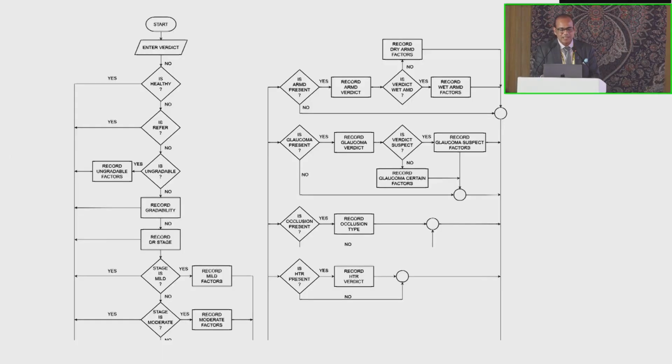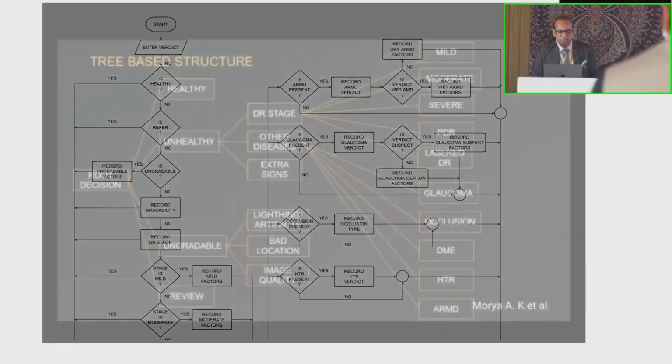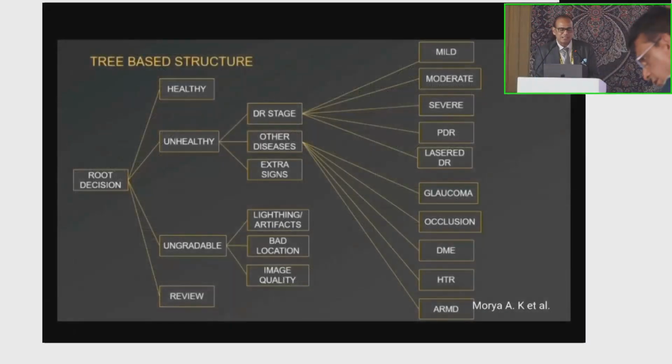This is the algorithm by which we can detect whether any image that has been captured requires a referral or not, and it does the quantitative analysis of the different ocular biomarkers within 53 seconds. That is the maximum time. There is a decision tree based structure.